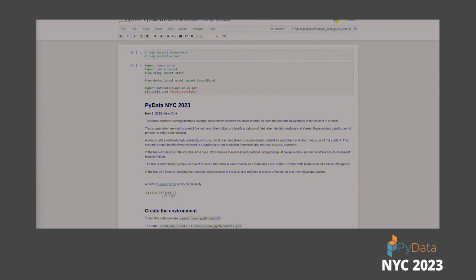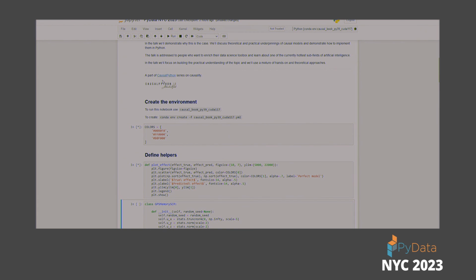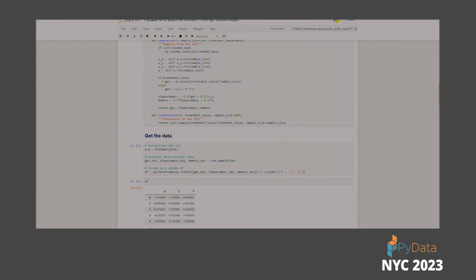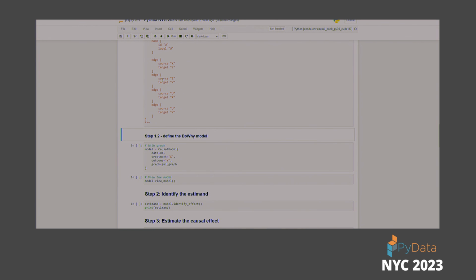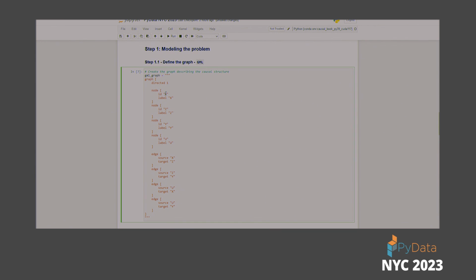And we'll use a package that is called doy. And then at the end of this notebook, you will also have another package that is called econml. So these are some helper functions. Here we are generating some data. And then you can see that we are constructing this graph. And the graph is representing the data generating process. Here we construct it manually, but we don't have to always construct it manually. We can try to automate it. We are not yet in a place where we can completely automate it from observational data, but we can partially automate it.